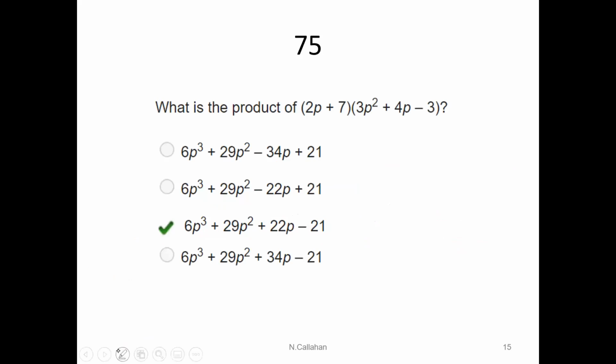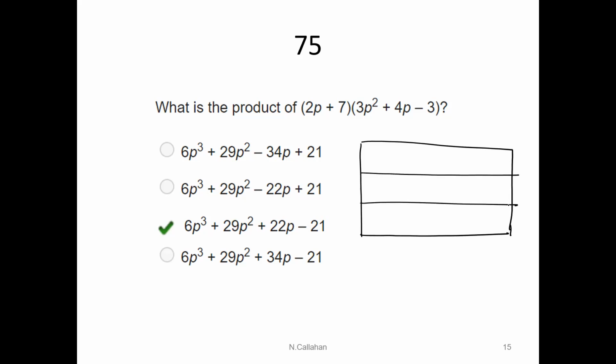What is the product of this? Okay, so this is a fun start. One more time, we're going to do a chart. Okay, you guys ready? So I'm going to do a chart like this. It's going to be like a rectangle, and you're going to draw like that. And then we're going to go 1, 2, 3, like that. Okay, so just draw a chart of this.